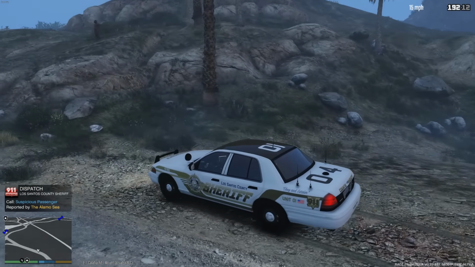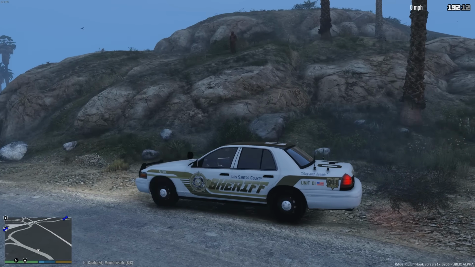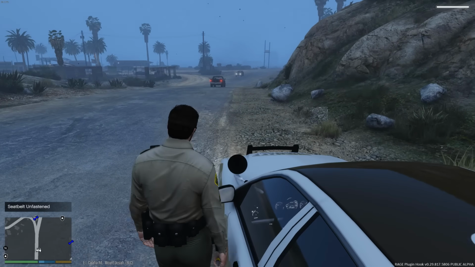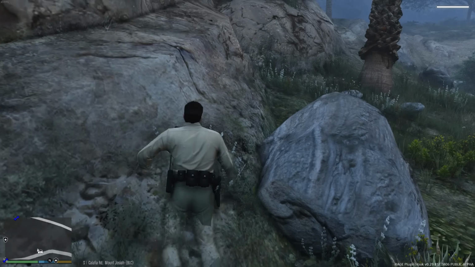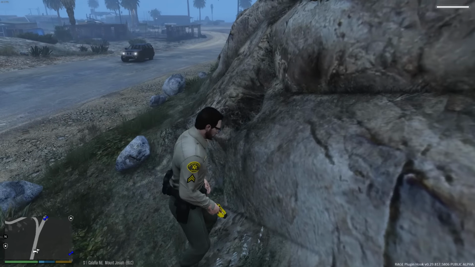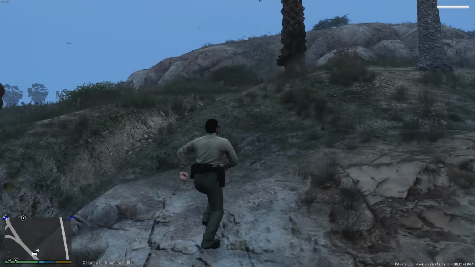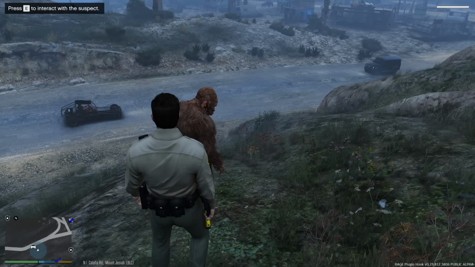What in the fuck? Alright, so it looks like we found Bigfoot. So we're gonna go ahead and approach Bigfoot, see what he's got going on today. If I can get up here. Jesus Christ. I can't climb a rock? What the fuck? How the hell do I get to this guy? There we go. What the fuck is going on? What in the fuck is this? He ain't worth the fucking steam off my piss.